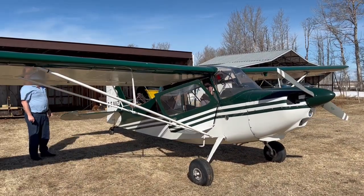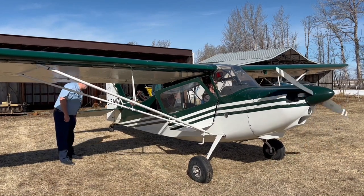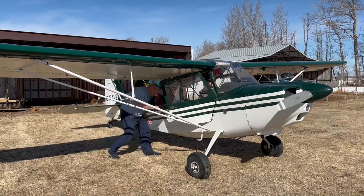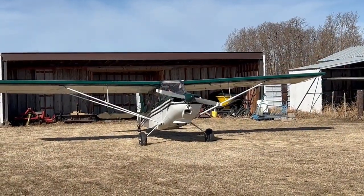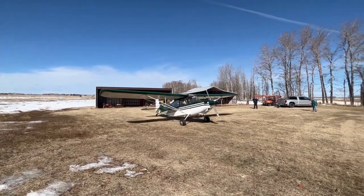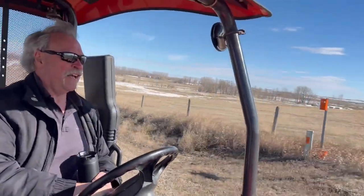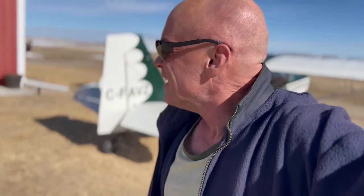Should get a deco put on there. Clear. One hand on the throttle, one hand on the starter. Release the starter when it fires. Pulling the 170 out so we can put our Citabria inside.